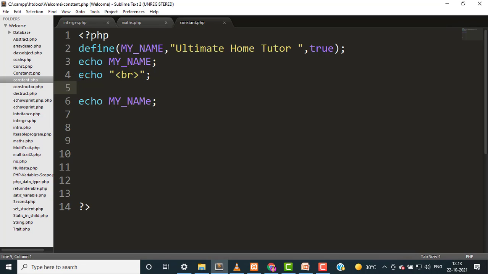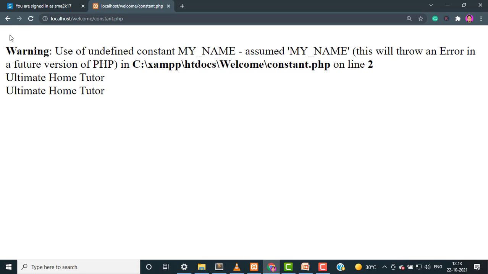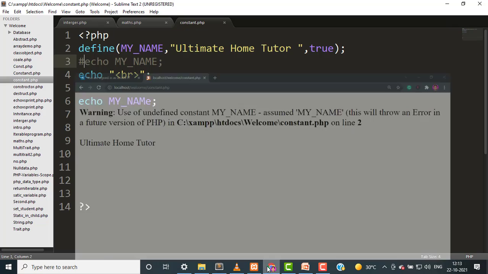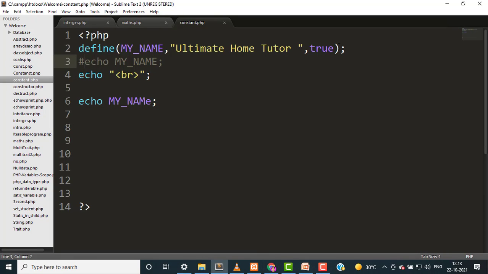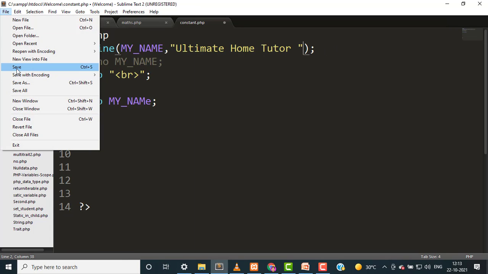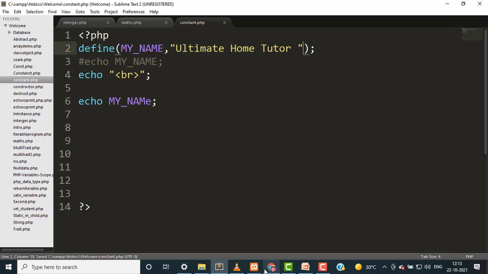What happens if you comment out this echo with a hash and try again? It works, because there is a break line and then it prints Ultimate Home Tutor. You got it: by default it is false. If I remove this and save, then it will not print and gives an error.